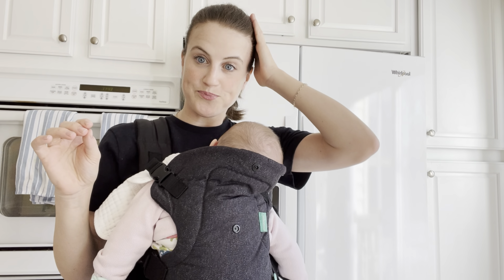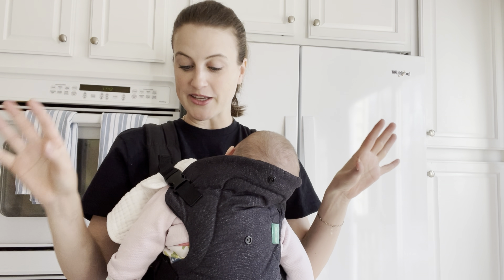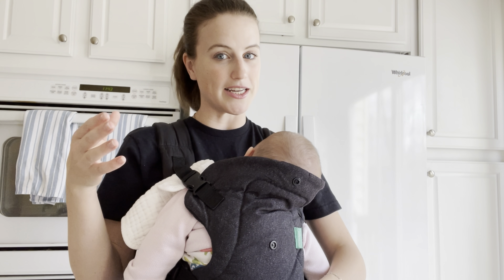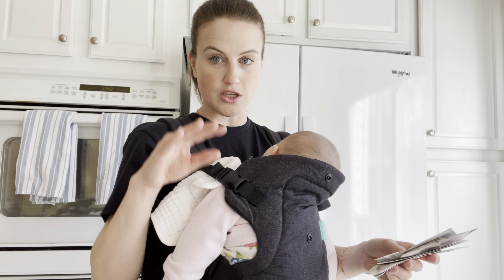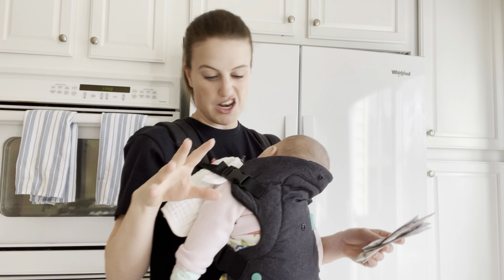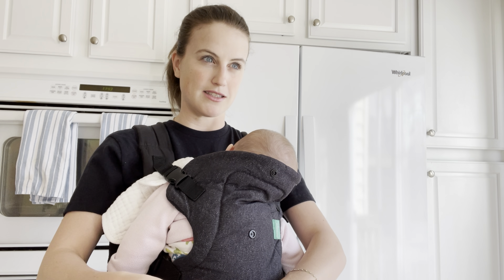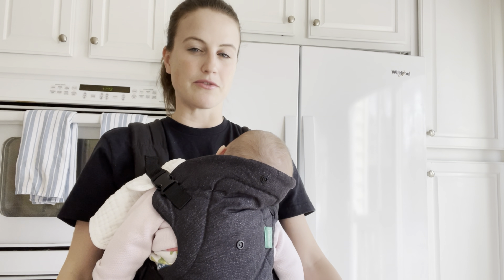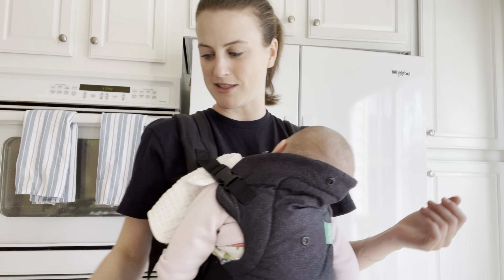We're back inside now and I'm going to get my seed starting set up going, and share with you how I'm going to be starting these seeds and what I'm planting right now. I'm so excited about these varieties — some really cool things. I was originally just going to start my petunias and coleus today, but I've decided to add a couple more things as well. I've got some more ideas on what I want to do for containers. I'm definitely still going to get a lot of plants from the garden center, but I really want to do a lot of the flowers in my containers from seed. I just want to challenge myself to start them from seed.